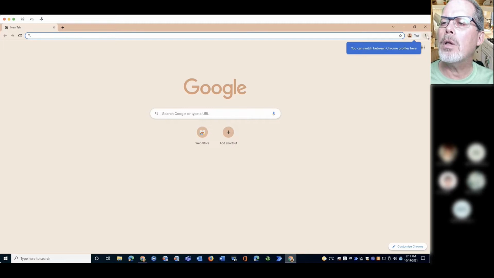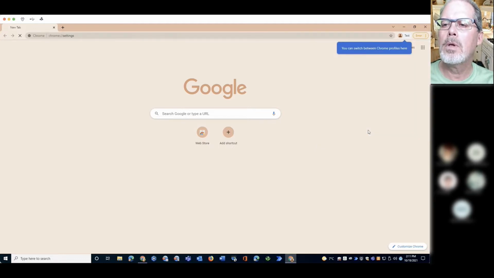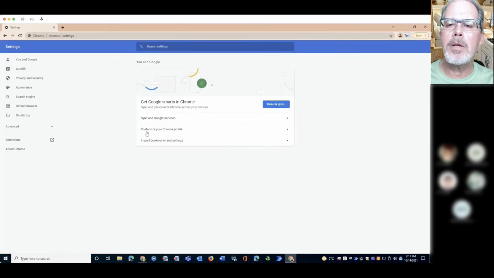And if you want, you can log in by going into the 3 dots. And we're going to go into our settings here. So there's my settings. Turn on sync. If it's not on, that's what you want to turn on. Now, depending on what you've set it up, the bookmarks there, if those are your personal bookmarks, you don't want to sync that with your MacEwan account. If it's your work account, you don't want to use your personal account.